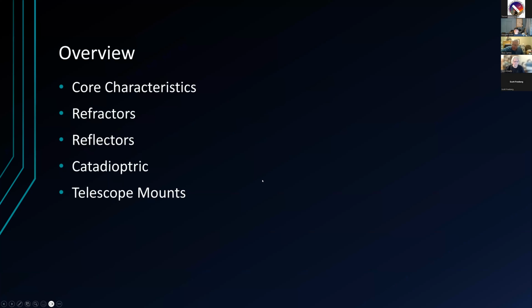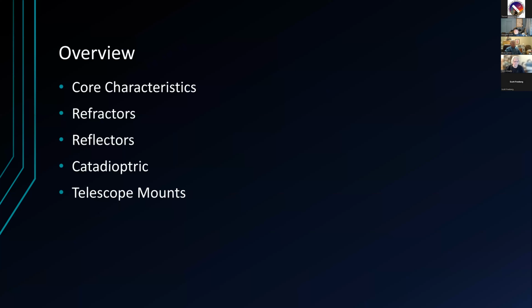Okay, there we go. So we're going to look at a couple of things. We're going to look at some core characteristics. These are the attributes of telescopes that are shared or similar amongst all the different types. They're the main things you look for, in addition to some of the more type-specific qualities, which we'll get to in a moment. Then we will talk first about refractors, the classic Galilean telescope that we all know and love, followed by reflectors, which were first conceived by Isaac Newton. And then catadioptric, which is a really fancy word, but really it's just saying that we're going to look at a telescope that uses both lenses and mirrors, or some combination of.